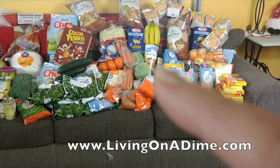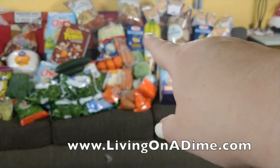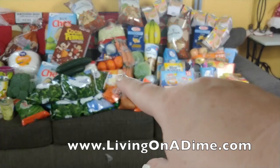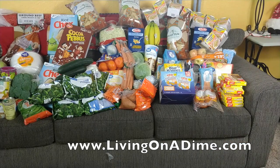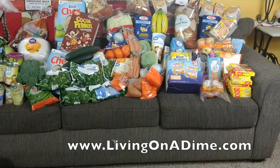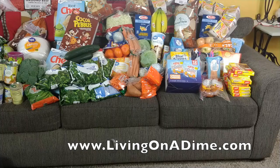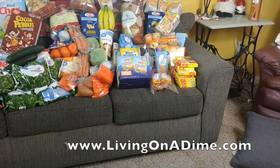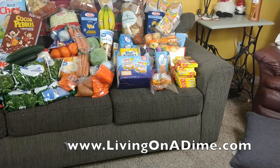Okay, so it got buried and you can't see, but let's see, where is it? Okay, right here is cheese crackers. I got 3 boxes of that, and right here is some milk that I got. Oops, sorry. And then, did I tell you about the cuties? I got the cuties in there. Then there's some oatmeal for no-bake fudge cookies and oatmeal for dinner.